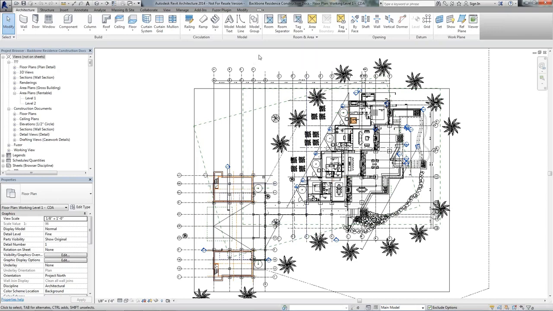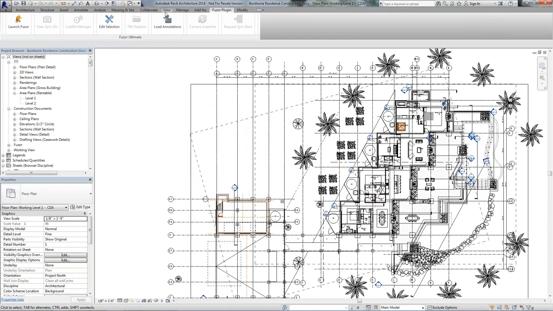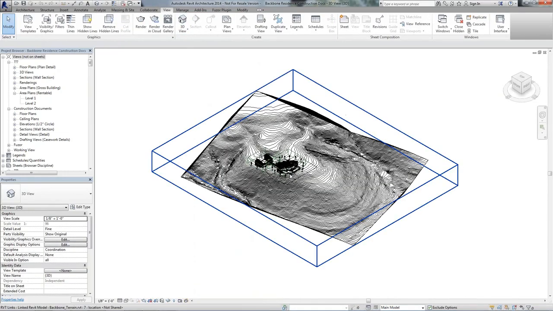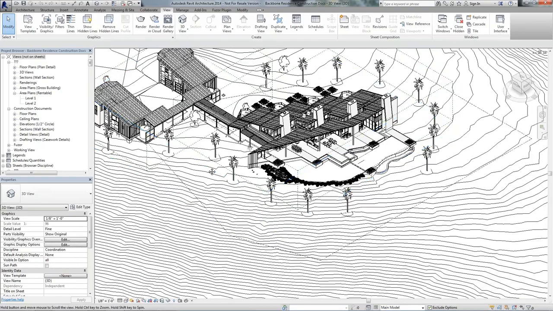Fuzor, on the other hand, with Fuzor we take a little bit of a different approach. Fuzor's engine was custom built for the AEC industry. With Fuzor, accuracy is one of our main goals. As you can see, what we have right here is a Revit project. I'm sure you probably recognize this interface. I'm going to go ahead and pop that into 3D. And this is basically what your project looks like in Revit. Let's go hidden line, make that a little easier to see. There we go.